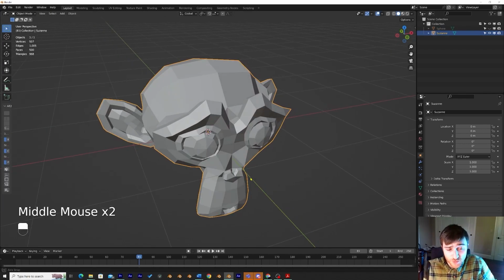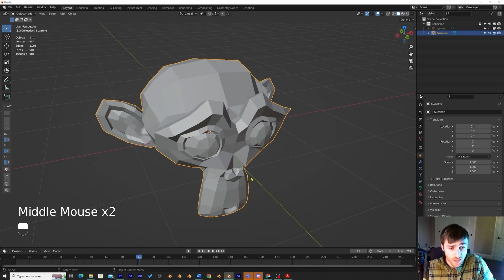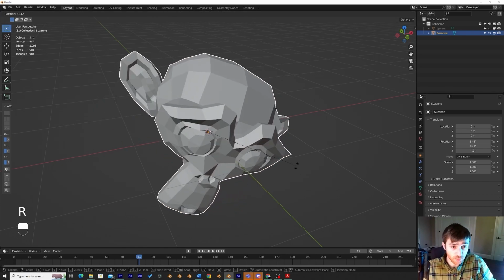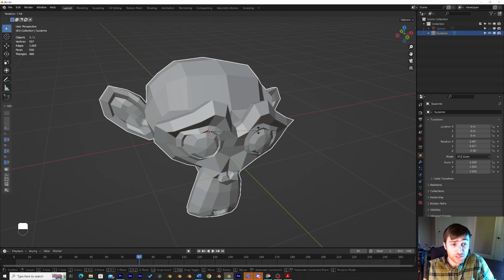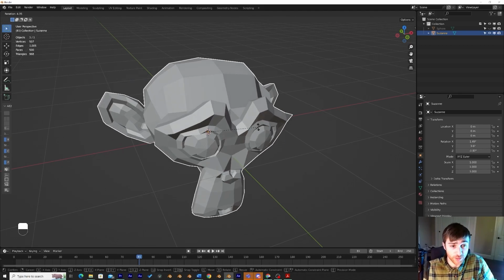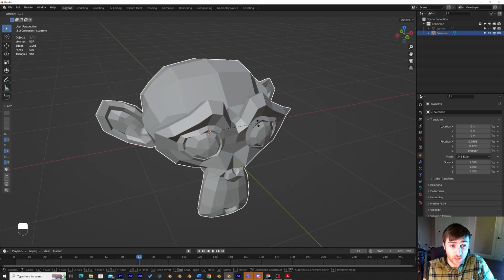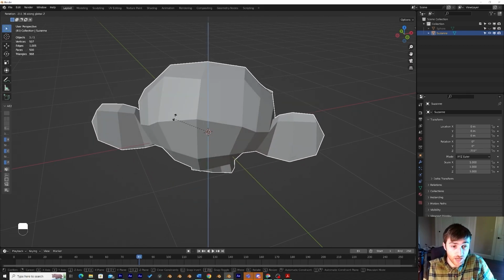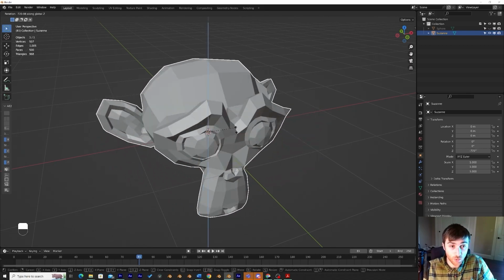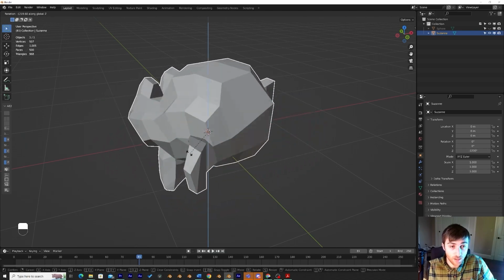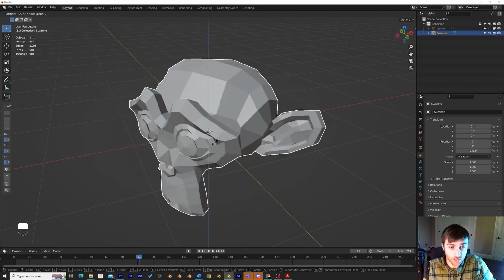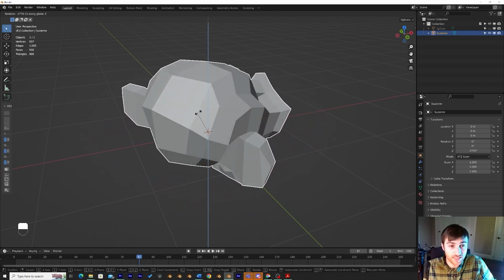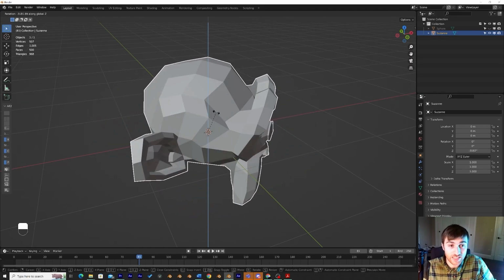Real fast here, I just want to show you what I just did. If you hit R, typically it just rotates it like this. Most of the time you're going to want a little bit more control than that. If I hit R Z, it rotates it on the Z axis.